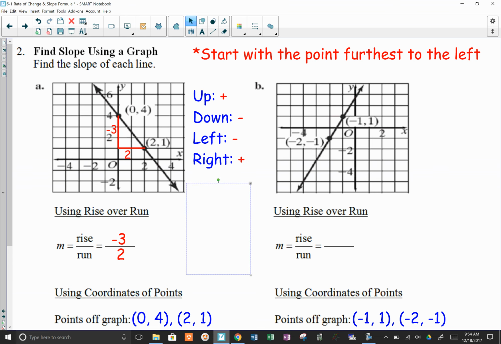So again, we have two possibilities. Could be right, could be left. Left would be a negative value, right would be a positive value. So notice that is also filled into the denominator of our slope fraction as a positive 2. So now we just look at our slope. Is there anything that we can do to reduce it? Negative 3 over positive 2, a negative over a positive remains negative. 3 over 2 I can't reduce, and we just leave it as an improper fraction. Do not change slope to a mixed number or a decimal. Always keep a fraction or an improper fraction.